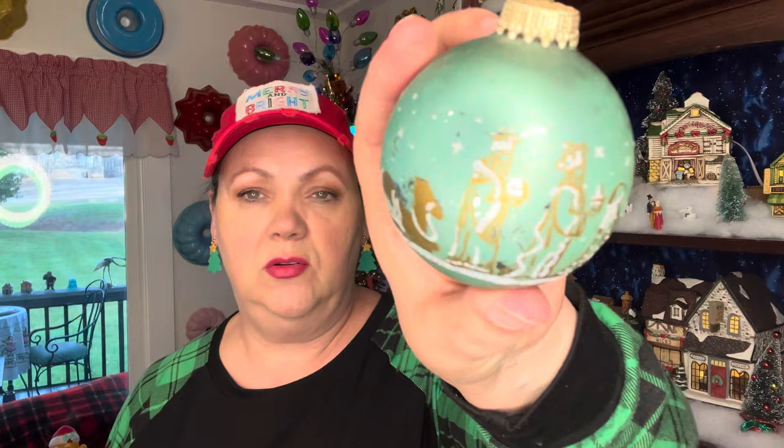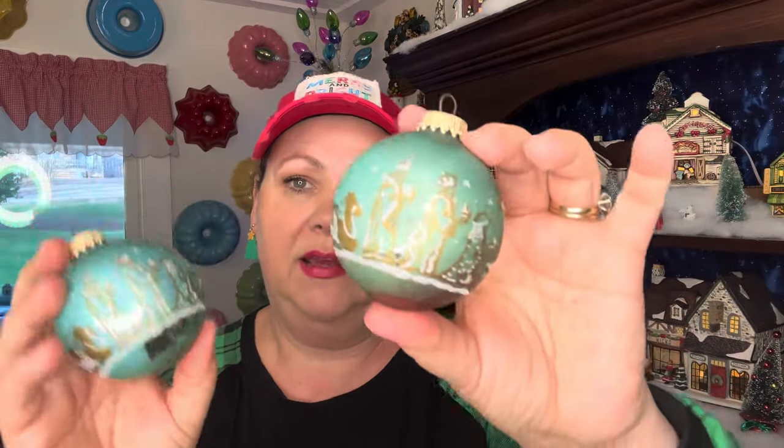Next are these vintage ornaments — they're little glass, like mercury glass, and they have the nativity scene on them. I have four of them. Some of them, I don't know if it was heat exposure or what, but they've turned a color and are kind of coming apart. But I loved that blue-green color and the nativity on them. I've put them in the dough bowl in my dining room for now, and I'd love to put them on my tree in the living room next year.